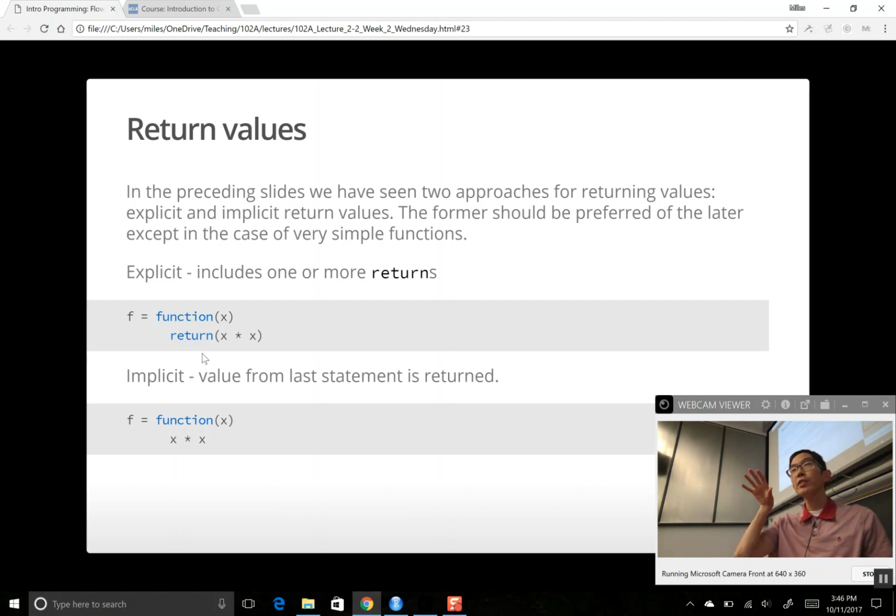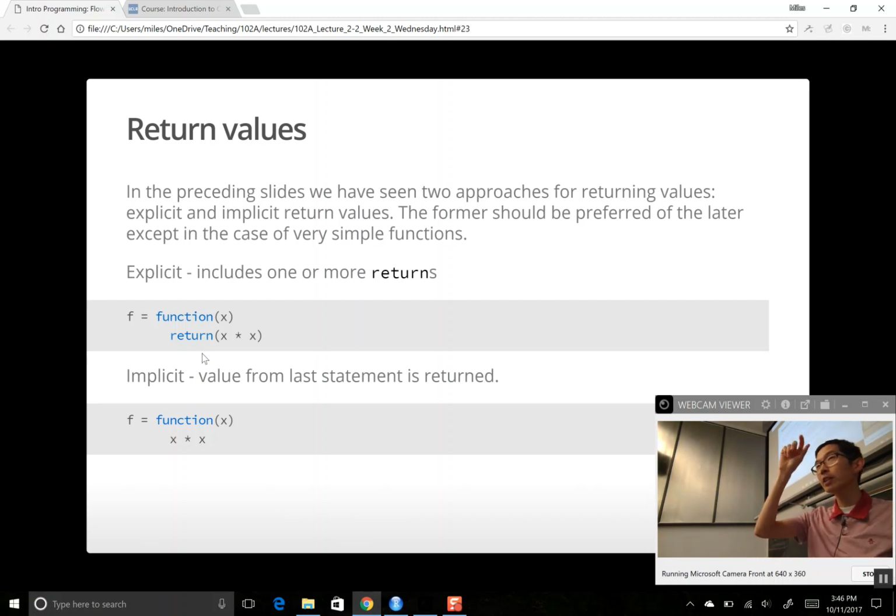If you put the return earlier on in the function, as soon as it hits that return, the function is going to stop, okay? It's not going to run the code that comes after the return, because the function sees its purpose in life as taking in its arguments and returning the value. Once it has returned the value, its purpose is complete, and it's not going to bother executing any of the other lines of code.